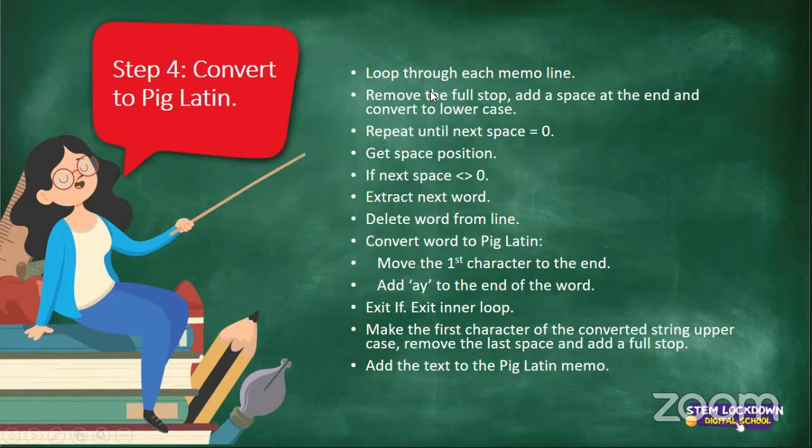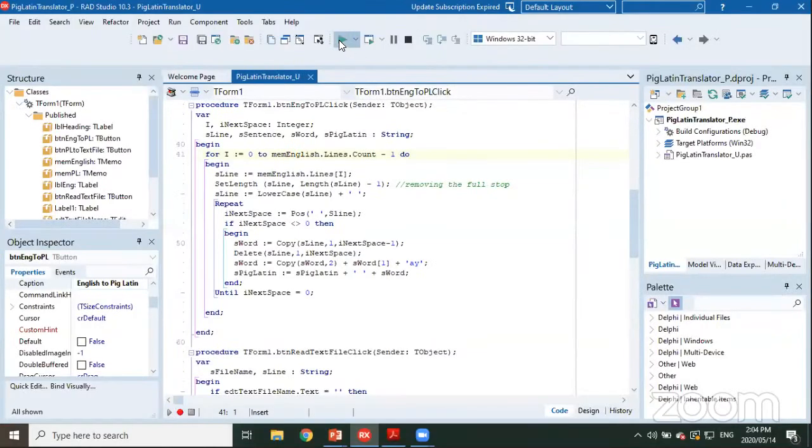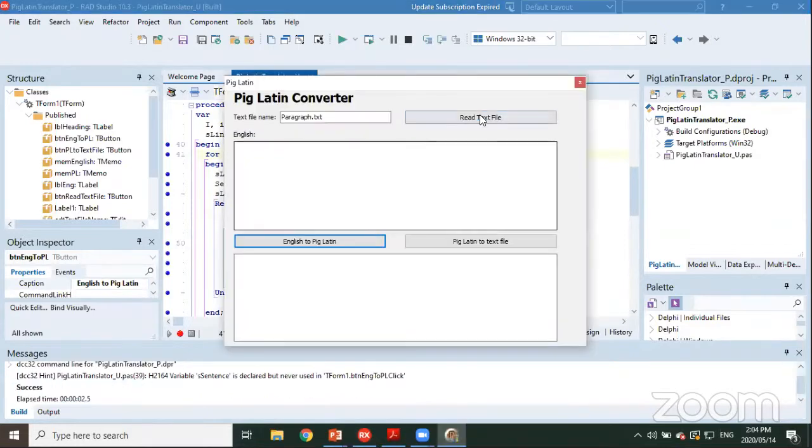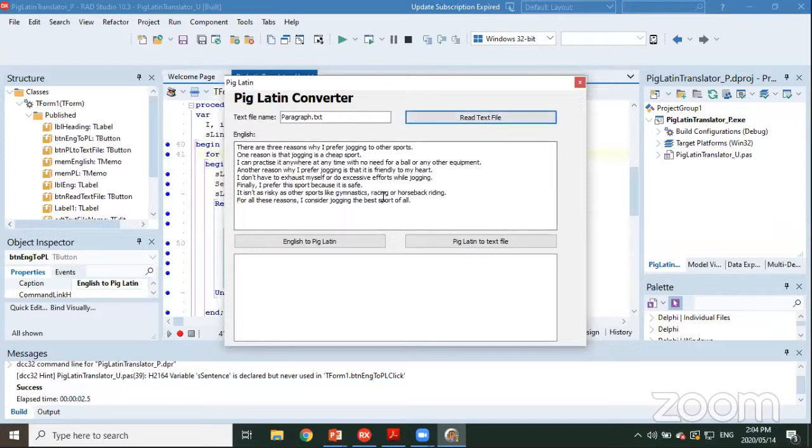Let's just start. We loop through each memo line in English. I read the text file paragraph into English. From here on, we're taking every single line from this memo and converting one word at a time.